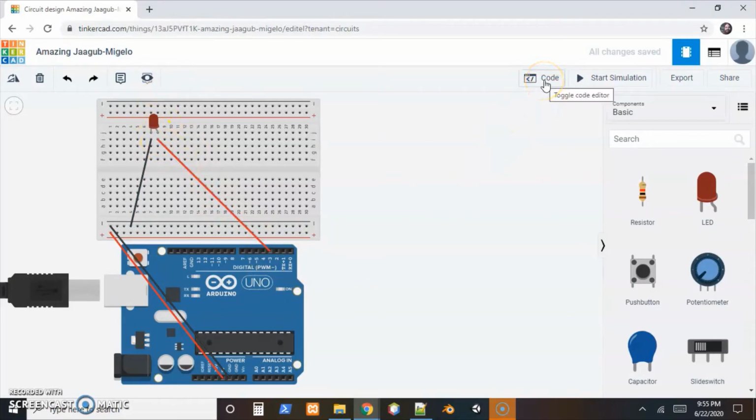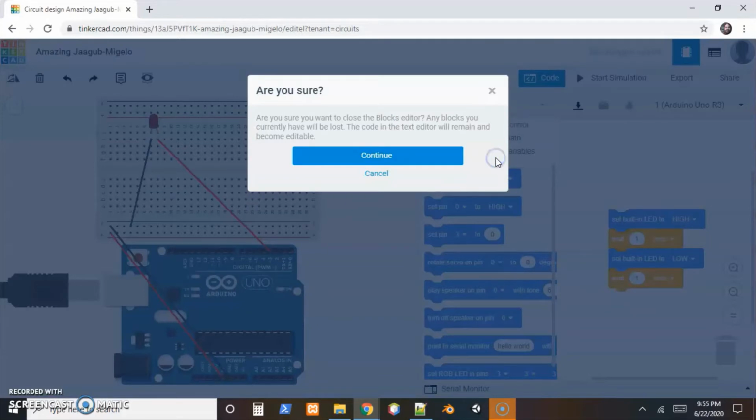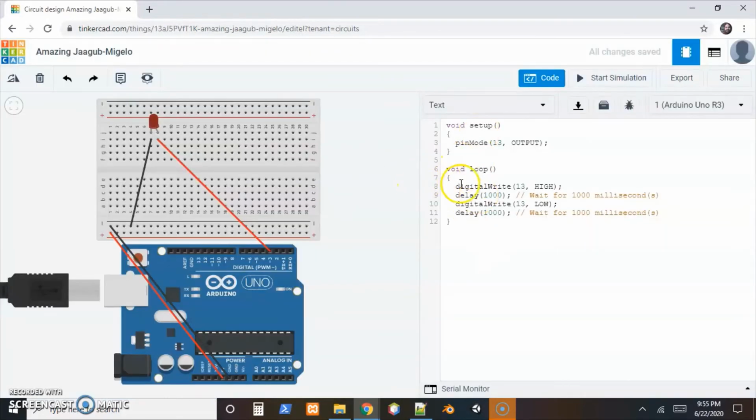So we do that over here. The button up here at the top, code, start simulation. So we click on code, and there's different ways we can do it. For those who have had programming before, you can just go to text and type the code in. Just real quick, it's a C++-based language, and there are two methods that it'll look for. Setup will run once, so that's your boot up instructions. Anything to do with boot up goes there, and loop runs over and over and over again.